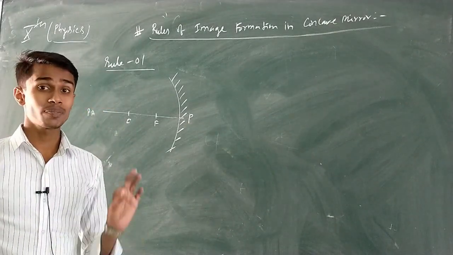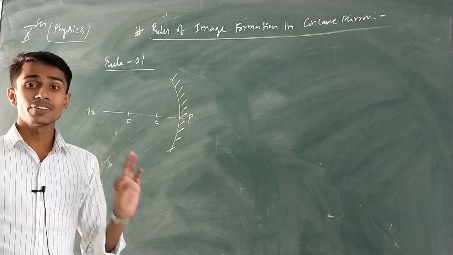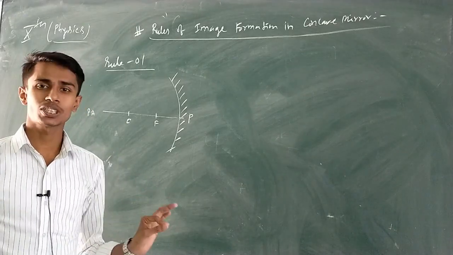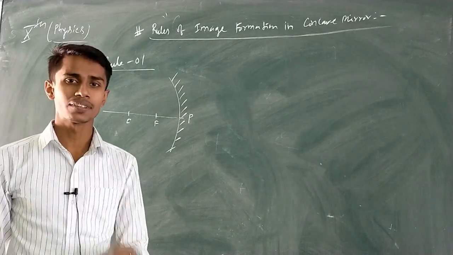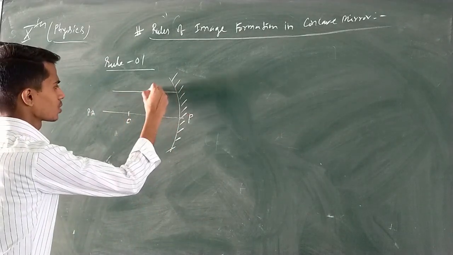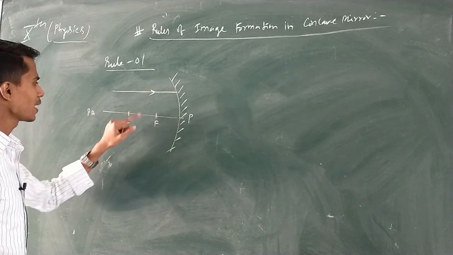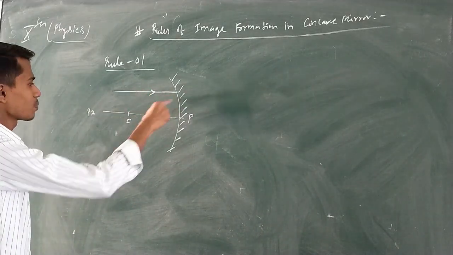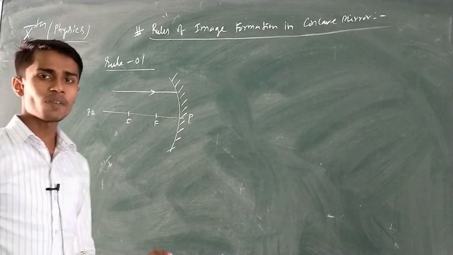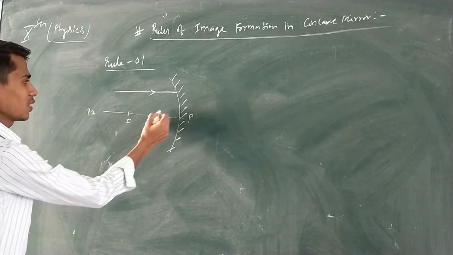All those rays of light which are parallel to principal axis, I have discussed it. All those rays of light which are parallel to principal axis in concave mirror, after reflection from the mirror, pass through focus or converge at focus. Listen. A ray of light from source is incident at the concave mirror, and the ray of light is parallel to principal axis. This ray of light is parallel to principal axis of this concave mirror, yes or not? Always a ray of light parallel to principal axis in concave mirror, after reflection it will pass through principal focus.